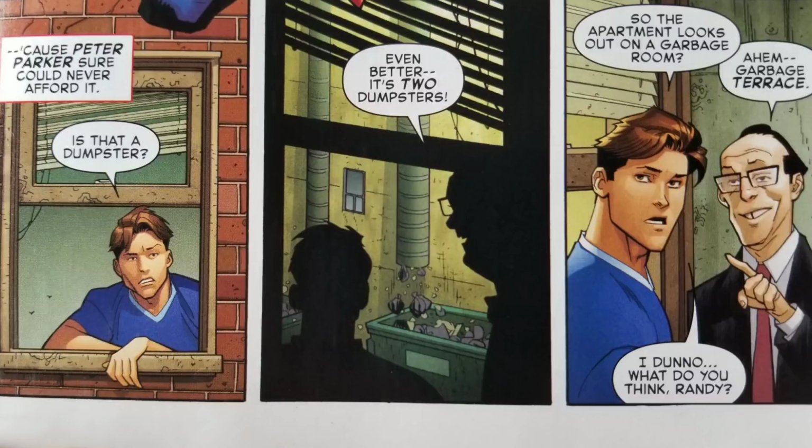and here we get to see Peter Parker and Robbie's son actually looking for an apartment building, and they're like, is that the view of the trash chute or a double trash can? And the guy tries to make it like it's this cool thing, and they're like, man. So Robbie's son and Peter are like, dude, we're getting some bad luck trying to find this place. I don't know what we're going to do because all these places are a bunch of shit.